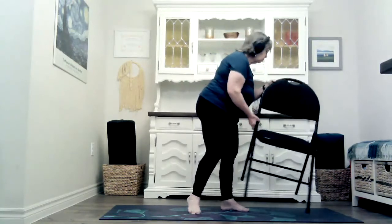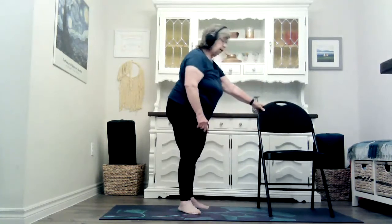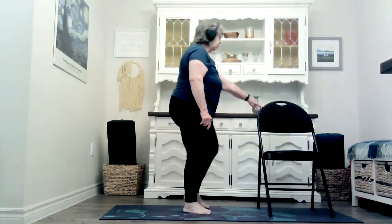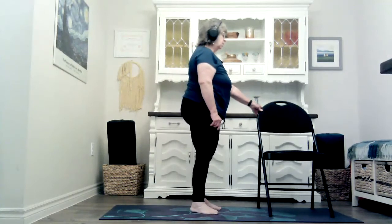All right, here we are again. So the next thing that we're going to do is turn the chair to the side, keeping it on the mat, and hold on with the arm that's closest to the back of the chair. Step back so that you can just reach that standing up upright. And then holding onto that chair the whole time.